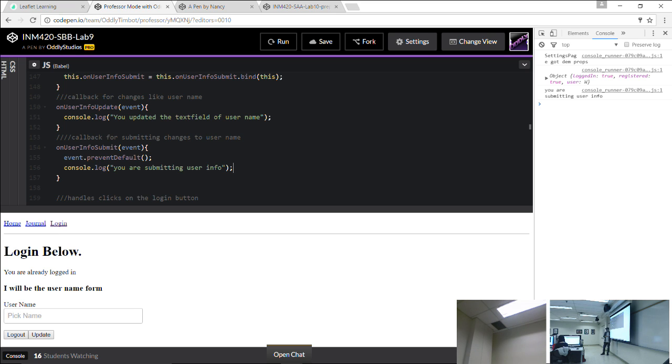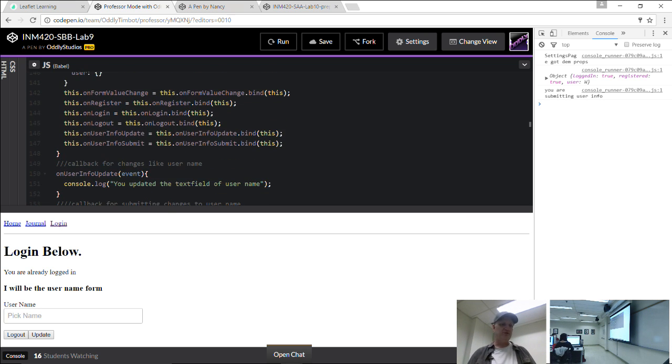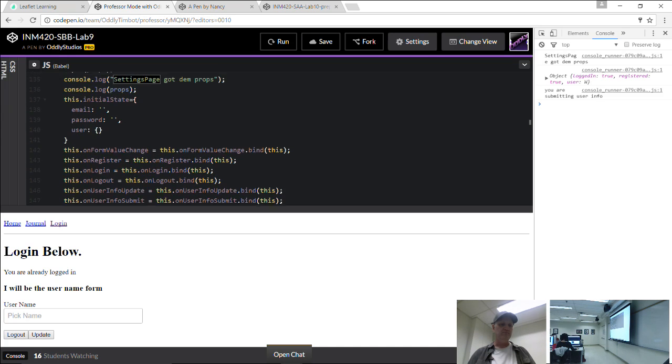But this one's inside settings form, so this guy doesn't know about the callback yet. We need to use a prop to send that information from the register login form into the settings form. That's the only trick to it. So let's give that a try. Let's see here. So I'm going to go to my register login form.